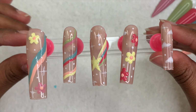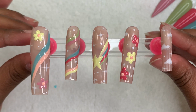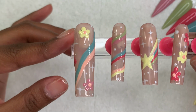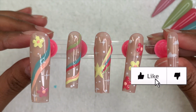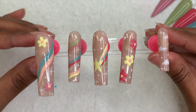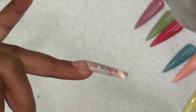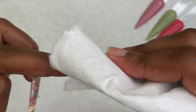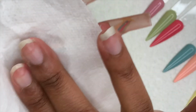Once I finish adding the little stars and dots, here is how these nails look, and so far I am in love with these. I did so good in my opinion. For me being a beginner, these just look so nice. I went ahead and applied them to my nail using some base coat, and I'm just wiping off that tacky layer. Once I wipe off the tacky layer, I'm going to go in with some top coat.